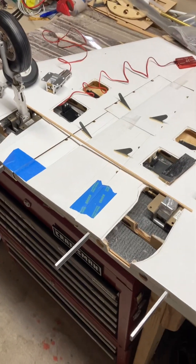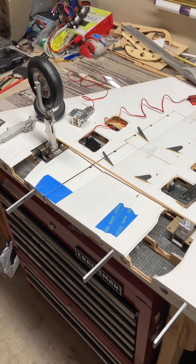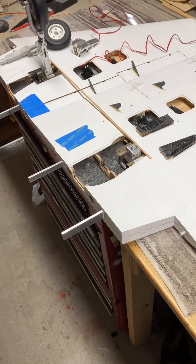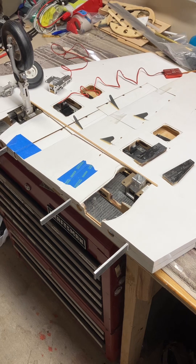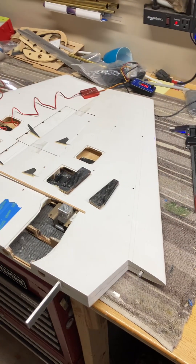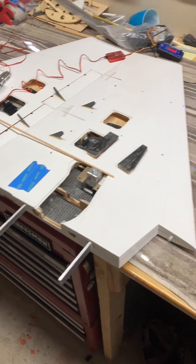So I wanted to try to get longer struts and larger tires, and I knew all those might require remounting the gear. On top of that, I also noticed from all the videos of the F5 flying that the main gear are too far back — too far aft for the CG. So the plane tends to pop up instead of smoothly rotate. That would require a complete redo of the landing gear mounts to get the landing gear moved further forward.